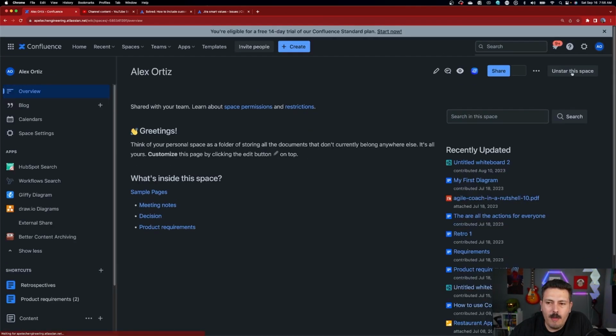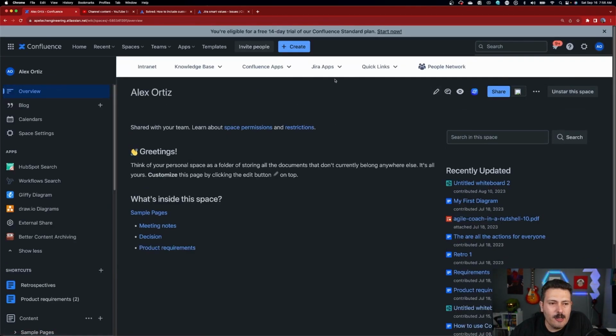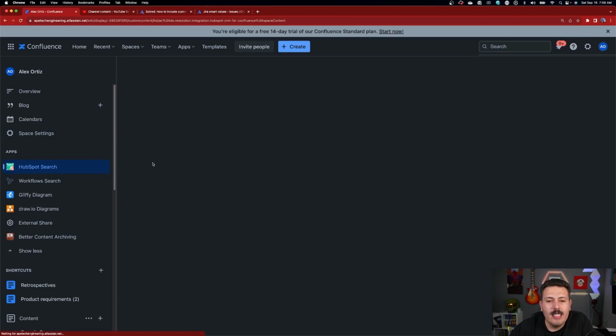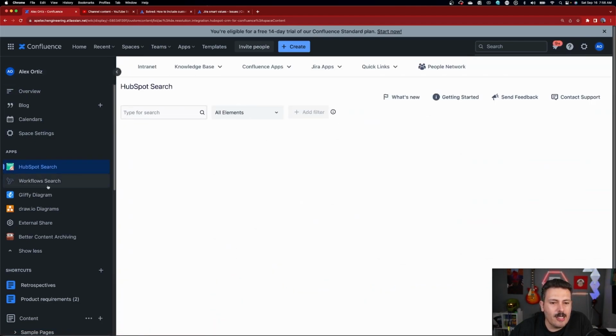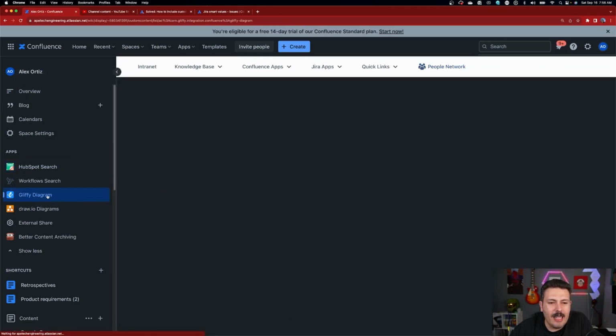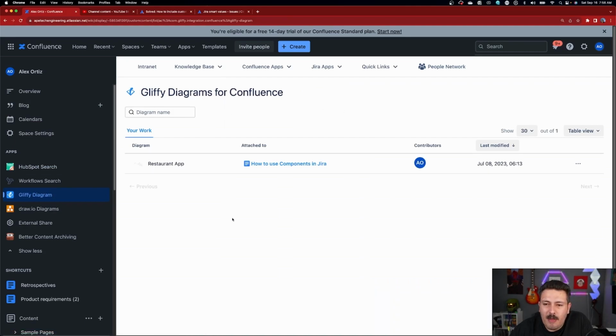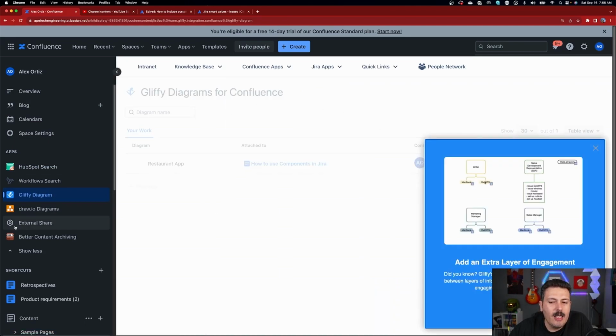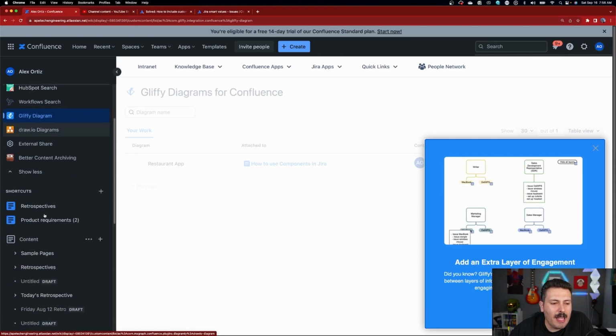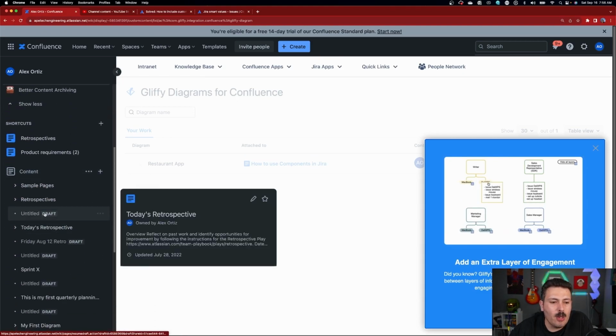So all the different menu options here, this banner right here, is because I have a third-party plugin. I'll be talking with the vendor to see if they're going to support dark mode, because keep in mind that while this dark mode works really well, some of the other third-party plugins, like my HubSpot search and Glyphy over here, might not be supporting dark mode just yet. As this is still in beta, I would expect this to get better and better over time.